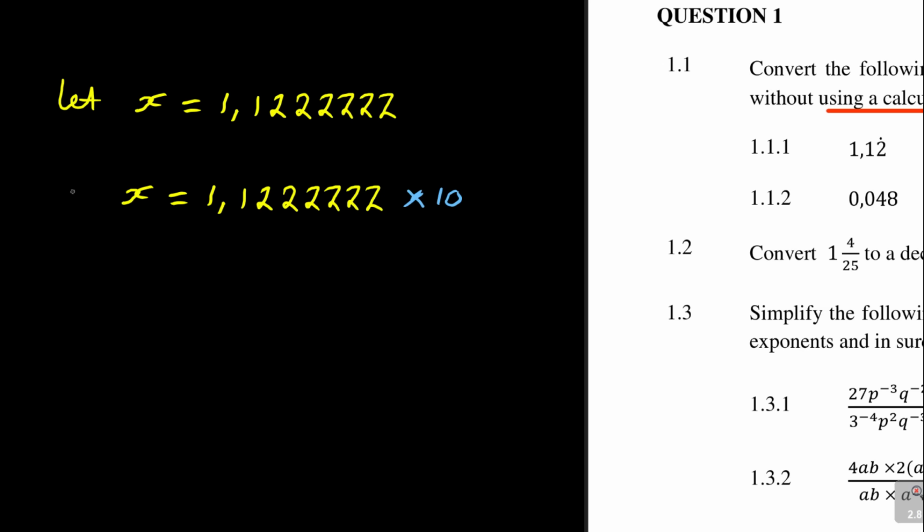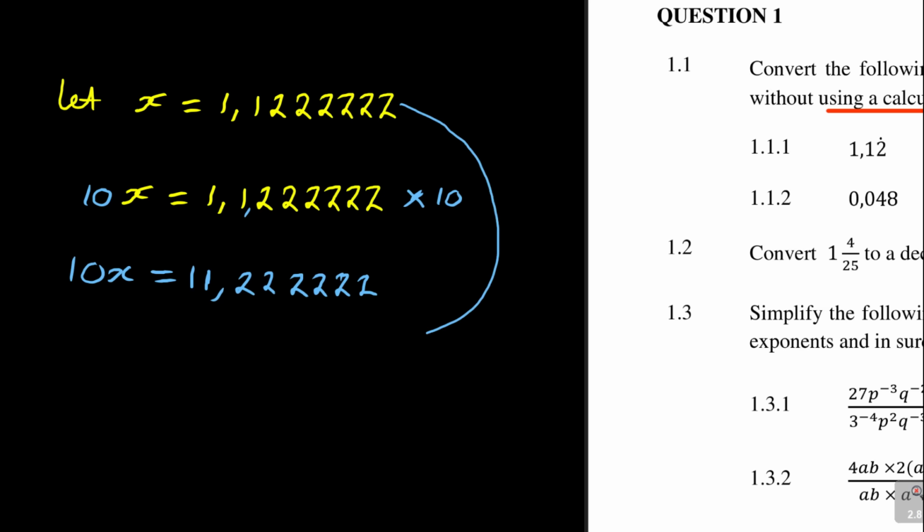So when you multiply by 10, here we'll have 10x. So when I write it, it will be 10x is equal to 11.2222, and you can continue this 2 forever. And then when I bring down my x, it will be x is equal to 1.12222. So that's where now we have to compare. The aim, when you are subtracting, was to have all the numbers on this other side, and in here you wanted to have the 2, 2, 2, 2, and even here the 2, 2, 2, 2.